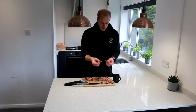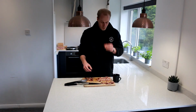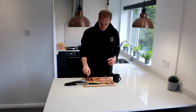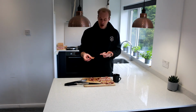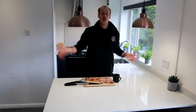You've got the butcher's one, which is a bit thicker. You can actually see it's thicker. It's going to taste a lot better. It's held its shape. It's got more of a bite to it. Kind of moist inside. Again, I can't pass over the flavour over the camera, but the difference is massive. Absolutely massive. Size, it hasn't lost a lot of weight. Flavour is on another level. The water weight hasn't been lost. There's just lots and lots of differences.